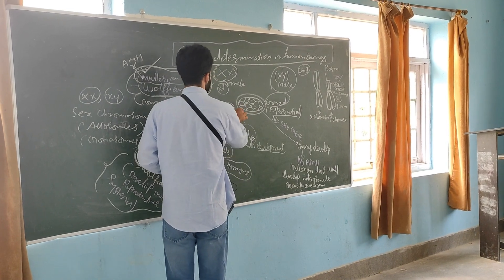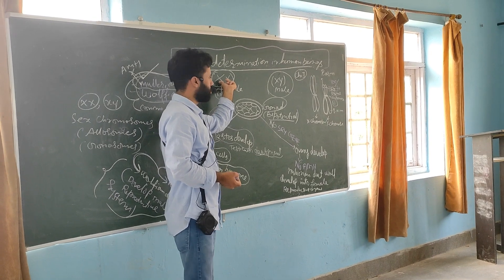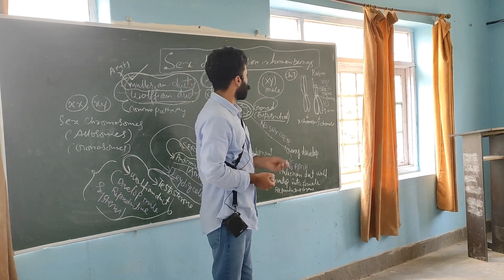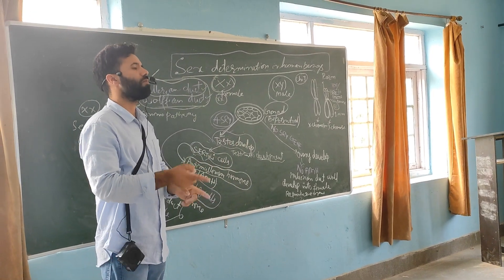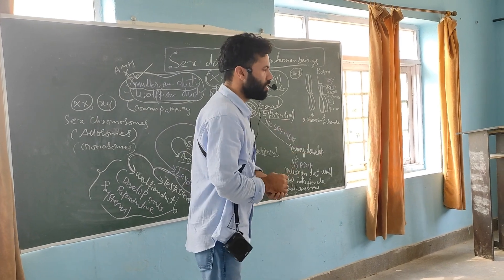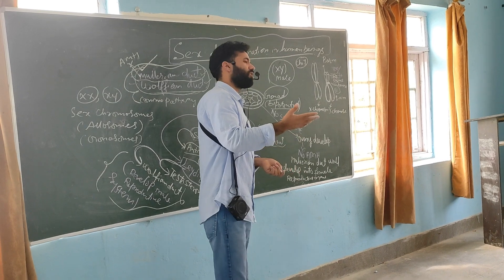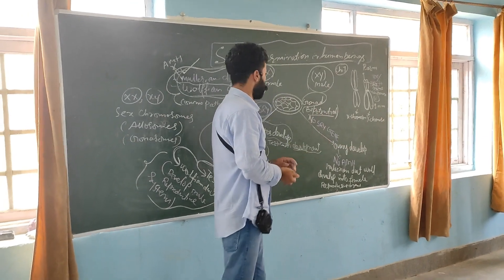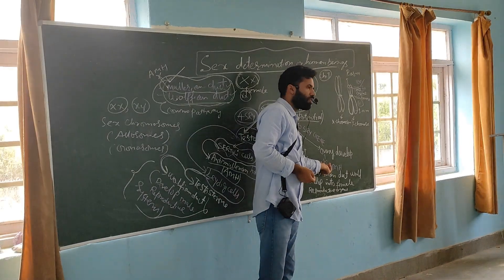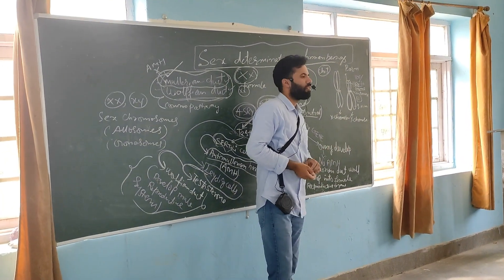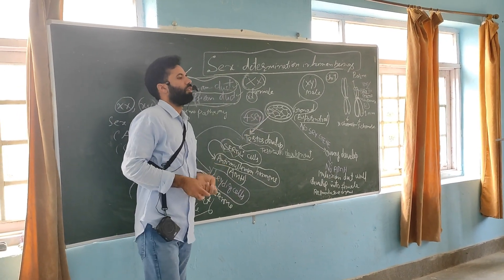These are the two pathways that determine the development of male and female reproductive systems. The key role is played by the SRY gene. Females are homogametic because they have two similar X chromosomes, and males are heterogametic because they have different chromosomes, X and Y. When there is a Y chromosome, there will be SRY gene, development of testis, regression of Mullerian duct, development of Wolfian duct, production of testosterone, and development of the male. When there is no Y chromosome, there will be no SRY gene, ovarian development, development of the Mullerian duct, and ultimately development of female reproductive structures.